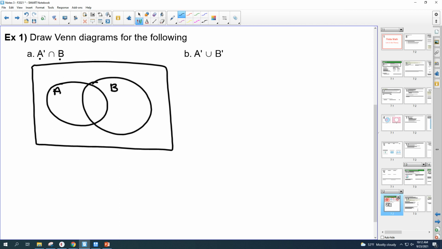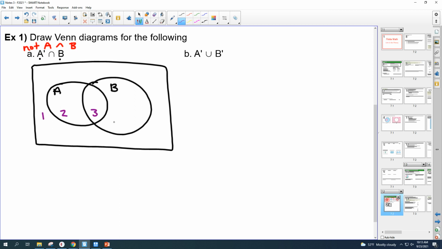All right, now, remember what that apostrophe means. That means not A, intersected with B. And so in this one, you can probably just look at it and figure out where I'm talking about. We want the region of this graph, region or regions, that is not inside of A and at the same time is inside of B. So you can probably see what that is, but I want to give you a method for anytime you can't see what that is. So I'm just going to number the regions.